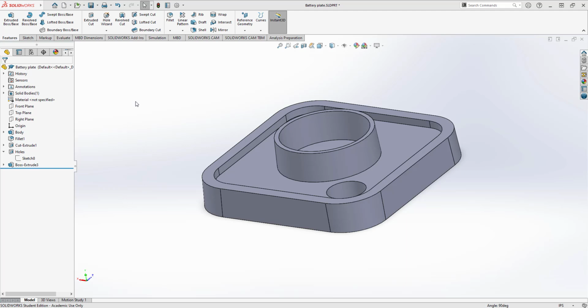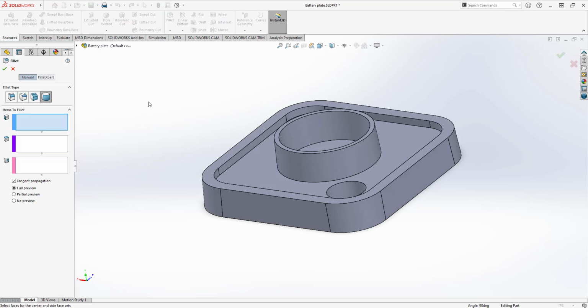So we begin by choosing the fillet command, and that's found under the features and fillet. And we're going to be filleting the 3D solid model as opposed to a sketch. And the idea is that we're going to be using a full round fillet, which means it's going to round the surface totally over. And to do that, we need to select three components: an inside, a top, and an outside. And so the easiest way for this to occur is by doing it with the selection tool.